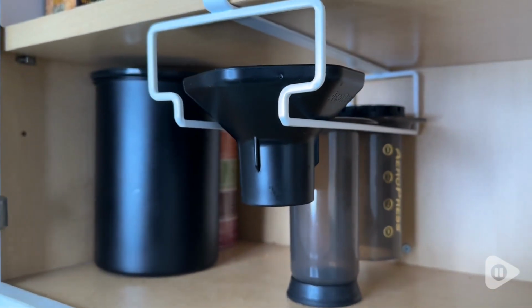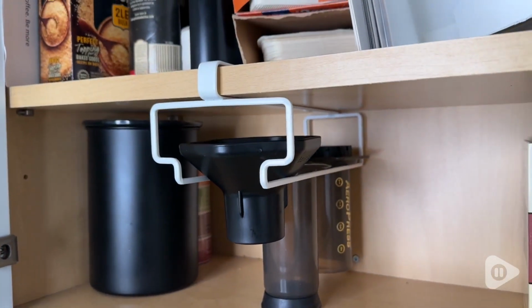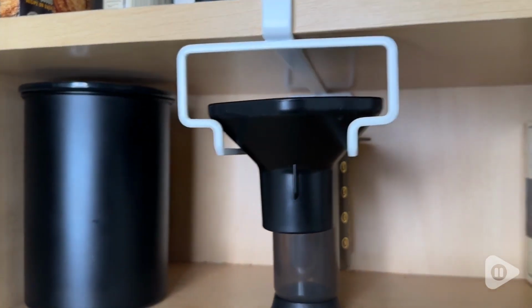It's the perfect solution to keeping your coffee station neat and organized, and you've got your AeroPress coffee maker pieces ready to go when you're ready for a cup of coffee.